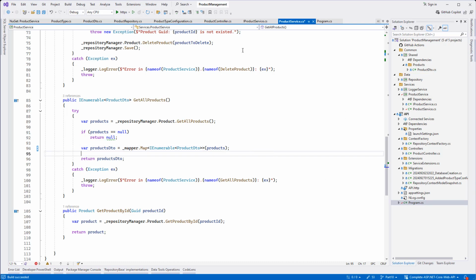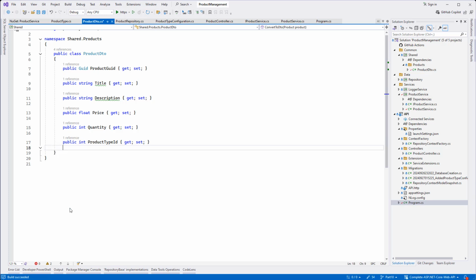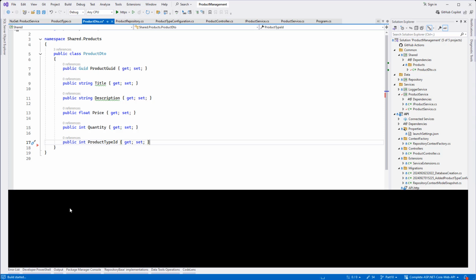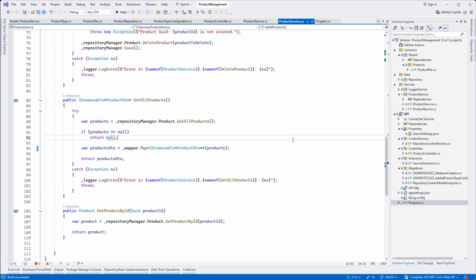Now we can go back to our ProductDto class and remove this. It's showing 0 references now, that's good. There is no reference. So we only need the model details, but we do not need that extra convert method. Now let's give it a try. This is the only change we had to make to map the object into another object using the mapper library.